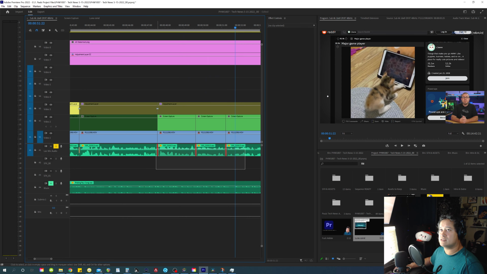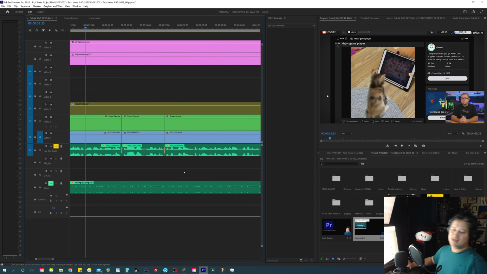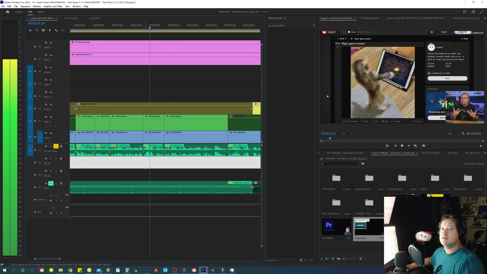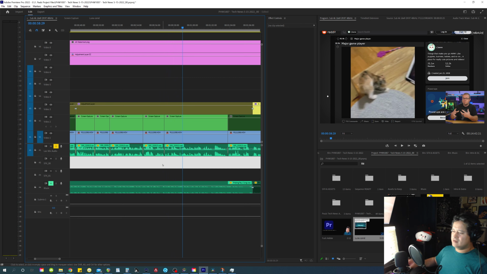So we add a cross dissolve here. It helps smooth it out. Attention to this cat playing video games on a tablet. It's a poignant reminder of what. Yeah, it does help. That little cross dissolve helps bridge the gap between the clips so it doesn't sound as bad, right? The joy of gaming and how it makes us contort our bodies in awkward. Yeah, it does help, right? Because there's a lot going on, like background noise. If that changes, or any kind of audio differences, the little cross dissolve is going to make a difference compared to having no transition there. So keep that in mind.